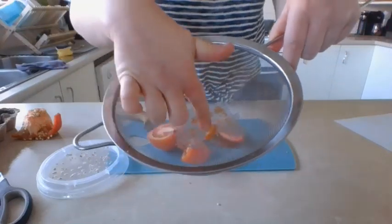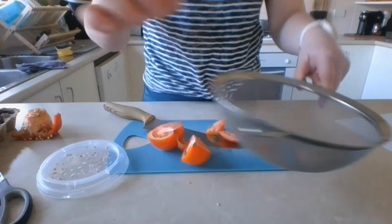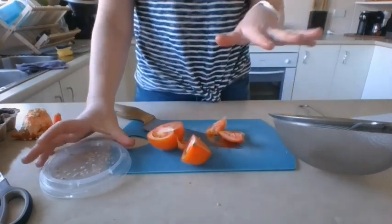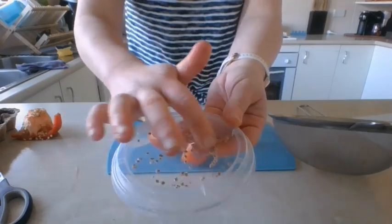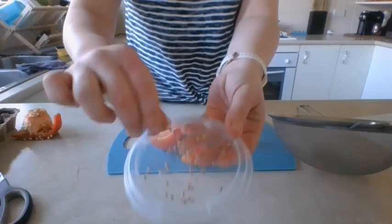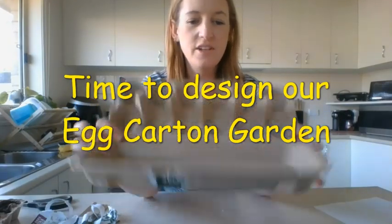You can see as I move them around it's already starting to break up. We want to get rid of that gooeyness, and then same thing — pop them into a dish and put them in the sun ready to dry. These are some ones I've already dried that are ready to plant, and these are going to go into my garden today.